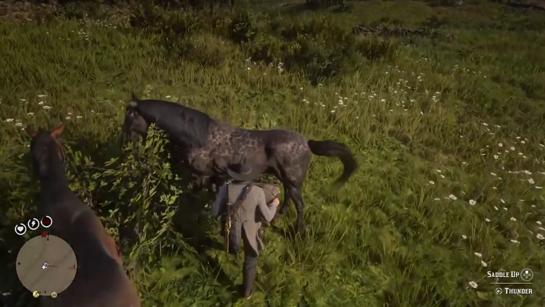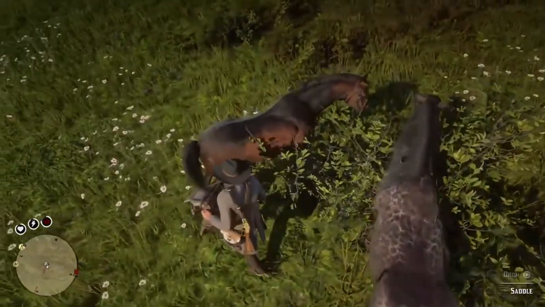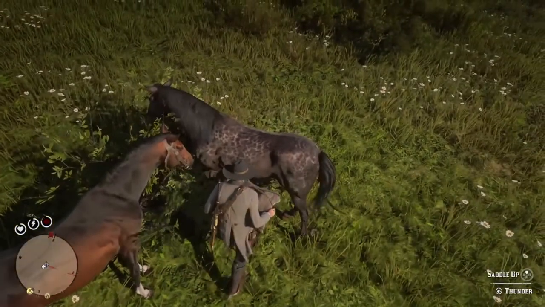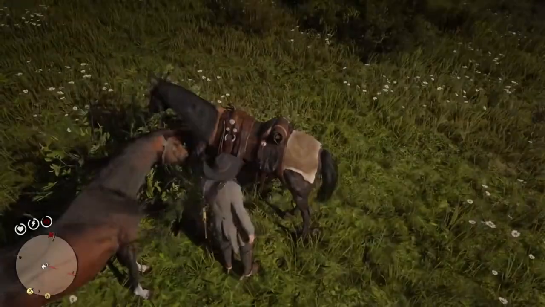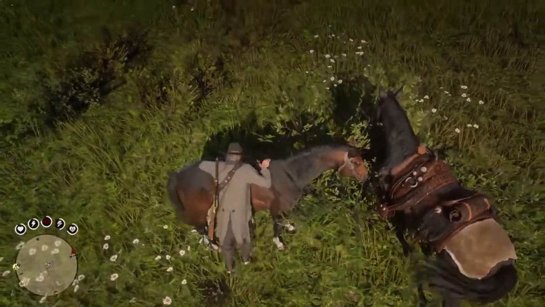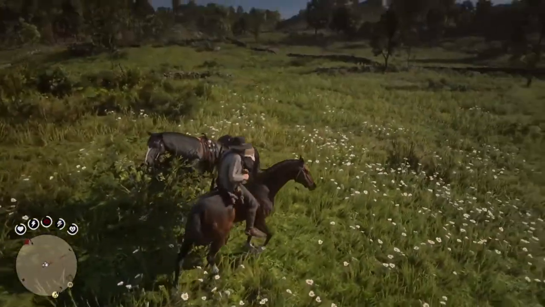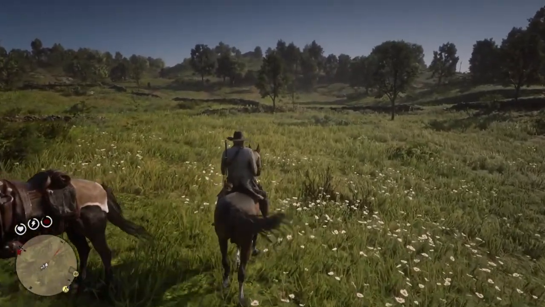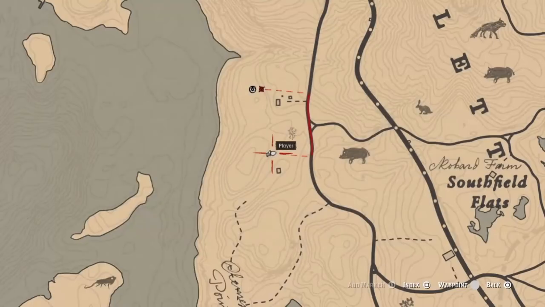When I got the White Arabian, I immediately put the saddle on to bond with it. Found that a little strange. Maybe it's because it's still considered the Braithwaite's horse. Not certain. However, you can still ride it. So we'll just go ahead and head on over to the stable.